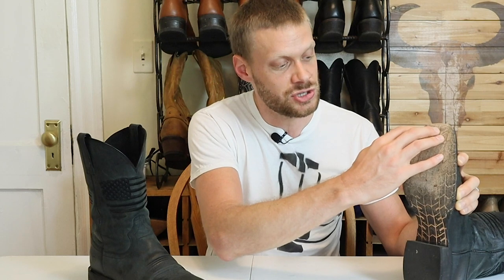These Ariat Circuit Patriot boots are coming in at around $200, sometimes cheaper depending on where you get them. Are they worth it? I gotta say yes they are. It's the most comfortable Ariat that I've tried and it's broken in the fastest, plus the 4LR insole is super comfortable for my foot. The only things I have against it are that the leather outsole might wear down faster than other leather outsole boots due to the engraving on the bottom, and I don't like how this boot is breaking in because of the toe medallion placement — but that is a super picky criticism. Overall I think it is worth the $200. Let me know what you think of these Circuit Patriot boots from Ariat down in the comments.